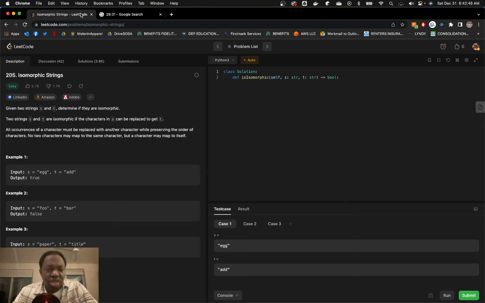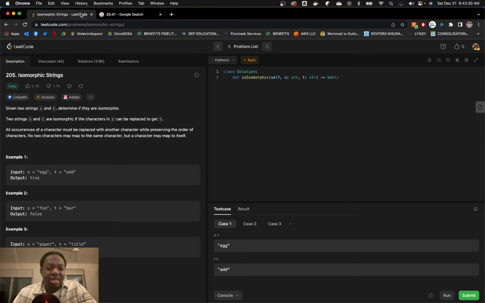So all occurrences of G must be replaced by another character D while preserving the order of characters. No two different characters may map to the same character, but a character may map to itself. So E and G both can't map to A. You can't replace an A with an E or a G. You can't replace E or G with an A. It's either pick A or G, E or G. So if E maps to A and G maps to D, that is isomorphic.